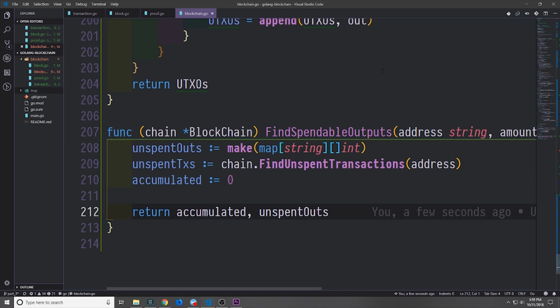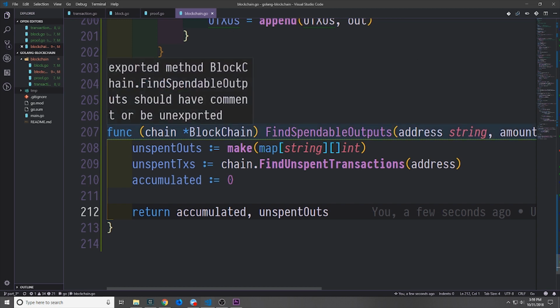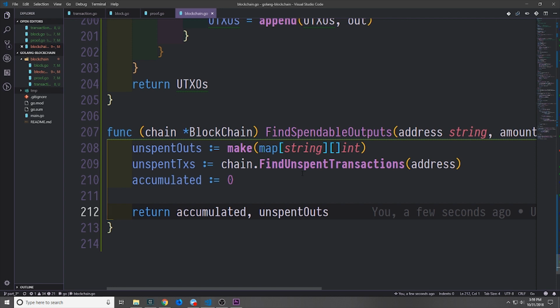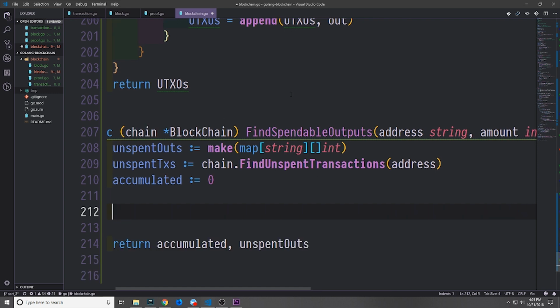There's one final method that we need to create to make all of this work properly, and this method will enable us to create normal transactions which are not Coinbase transactions. Because up until now, all we can do is create Coinbase transactions. The other functions that we've defined will allow us to find the balance of a user's account, but we have no ability to send coins from one account to another. For this to work, we need to find all of the unspent outputs and then ensure they have enough tokens inside of them. And that's what this method does for us.